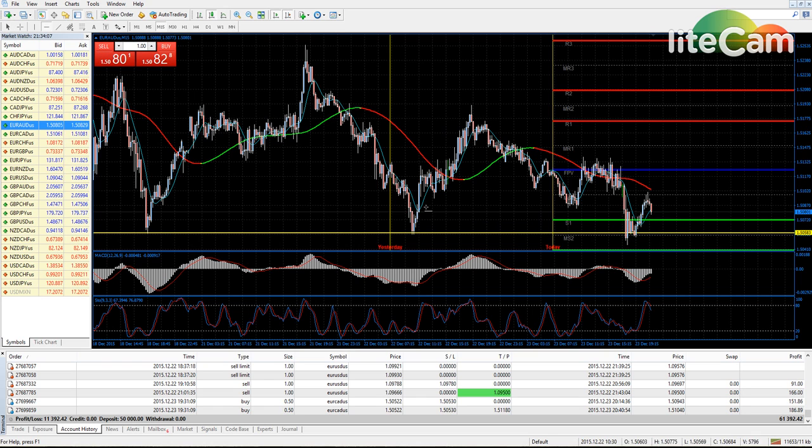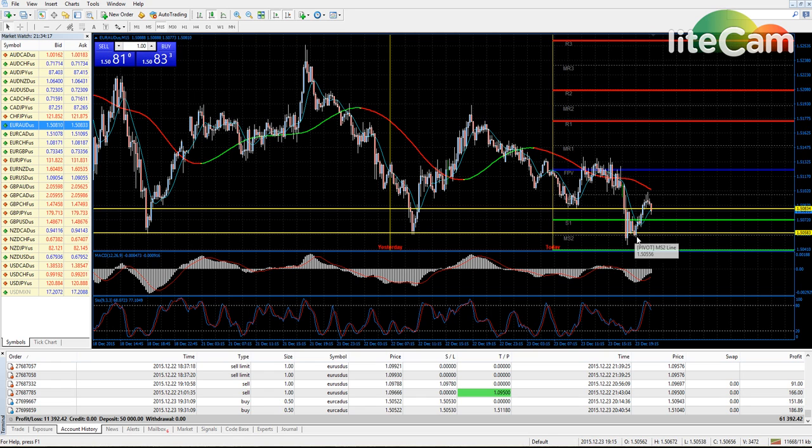I always get out at other areas of support or resistance. So if you draw a line there, you have a double bottom level of support here. So of course it came right up to the pip before reversing back down. You would have got stopped out for break even if you did not take your money off right there. This was a great bottom, but I'm very hesitant to take a second hit of a level. So just keep that in mind. For that reason, I did not get in.